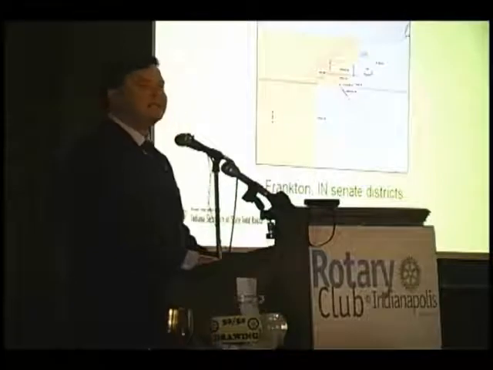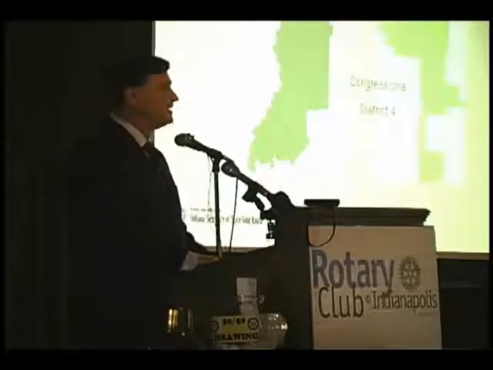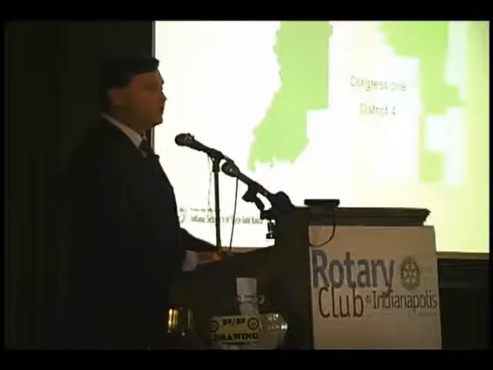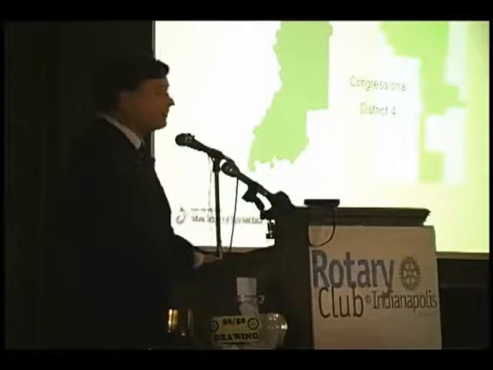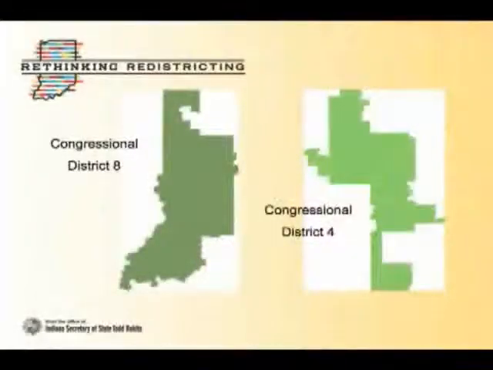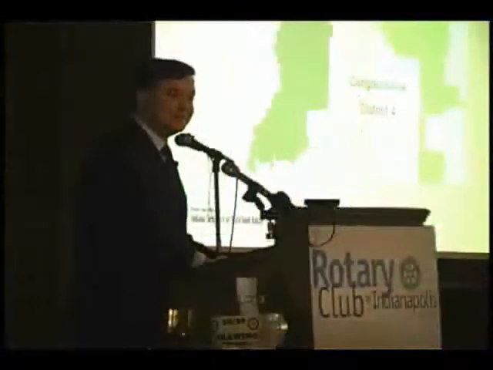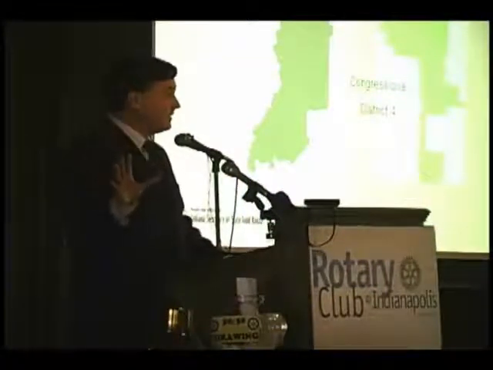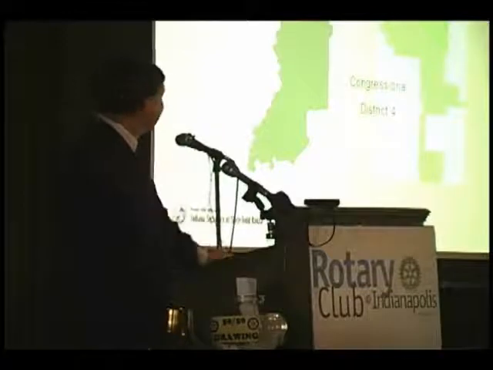Second problem, lack of compactness. And this is best illustrated in 2 congressional districts, but there are many other examples again. The first one is Congressional District 8, which is southwest and almost northwest Indiana. It goes from Warren County all the way down to Evansville. Now, someone told me recently that Warren County is actually closer to Wisconsin than it is to Evansville. Now, I was scared to verify that, but I think the point is taken.